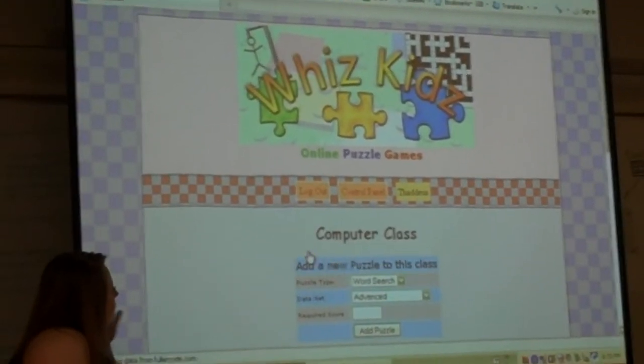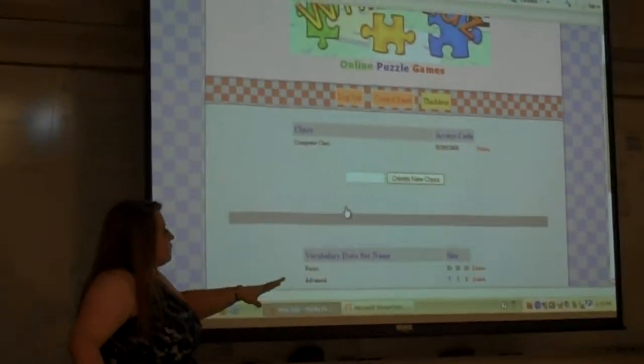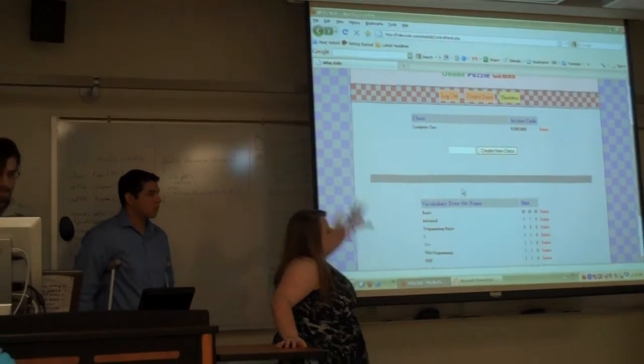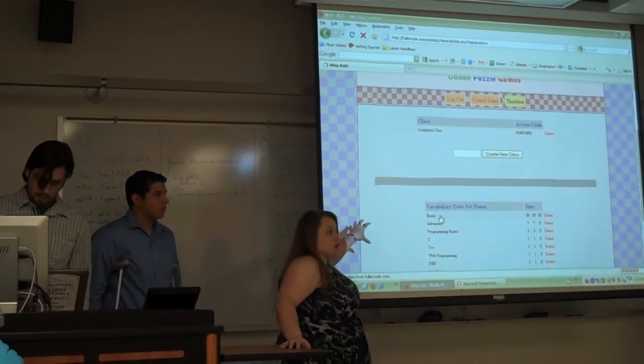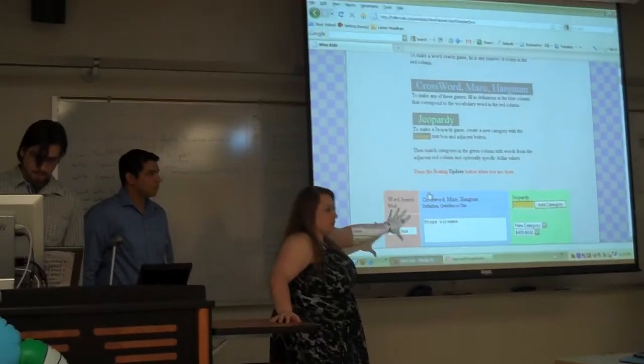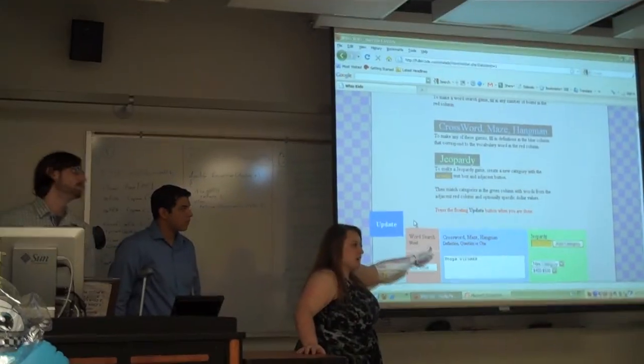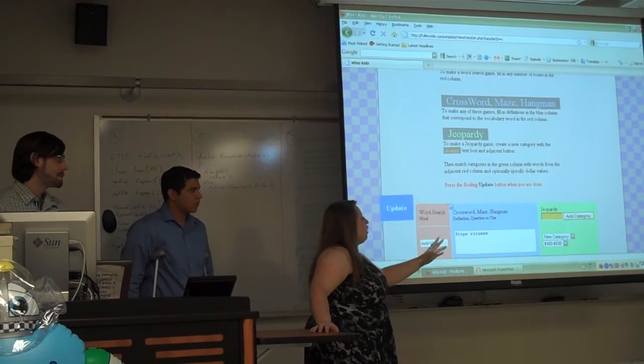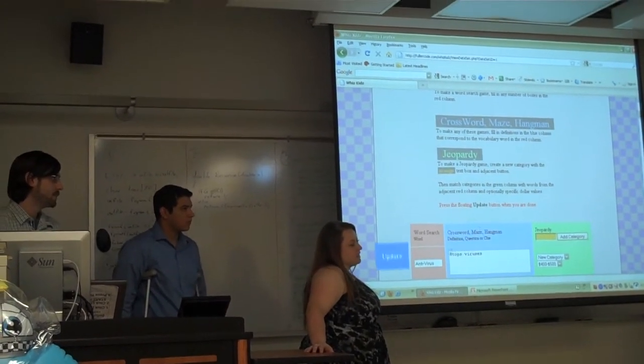And if you notice, in order to create those 5 puzzles, you only have to fill out the data one time. If you only fill in data in the left column, then you can build a word search. And then you fill in the corresponding definition in order to create the next types, and then the category and the dollar value for Jeopardy. And you can create all 5 types from that one place. These are the 5 games.